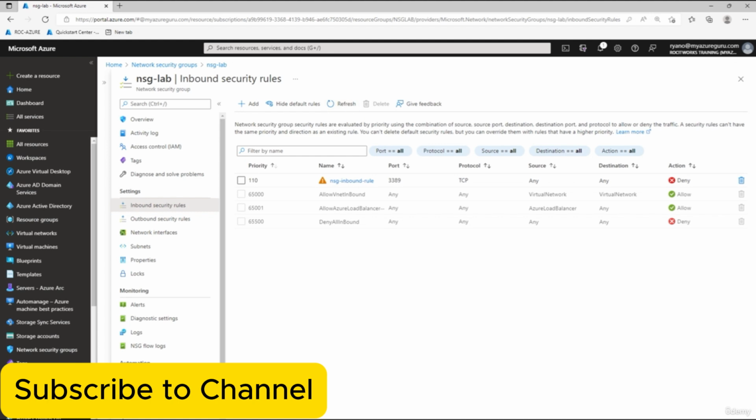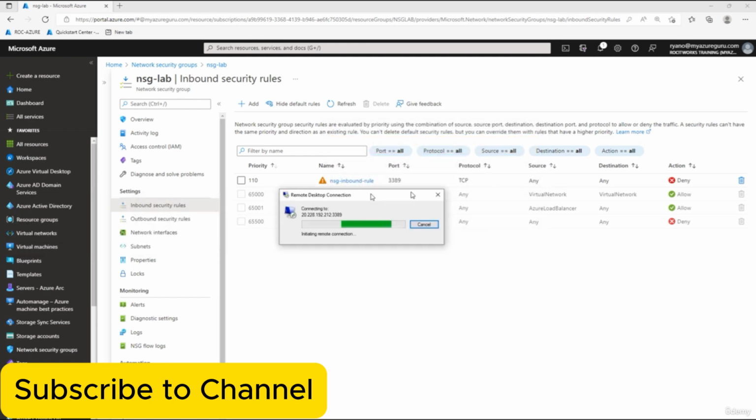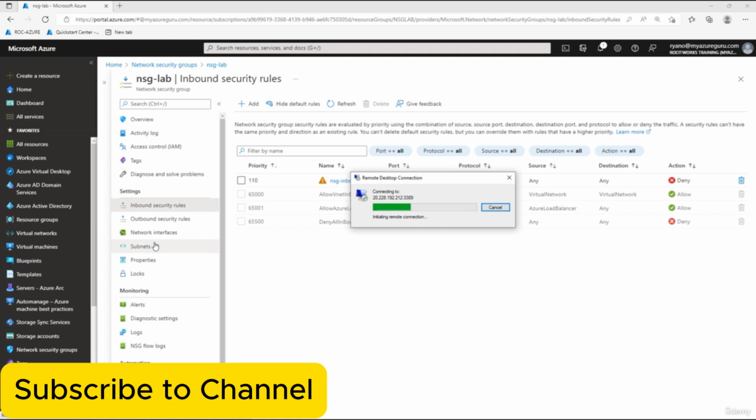And then I'm going to go ahead and try to connect to that virtual machine again. So we'll just give it a second to update. I think that's updated. So I'm going to double click, and I'm going to try and connect now to that virtual machine. I'm going to click connect, and it's opening up in another window. And we should get a denied access, or an error popping up saying that we don't have access to that virtual machine. And that's because we have denied the RDP rule.